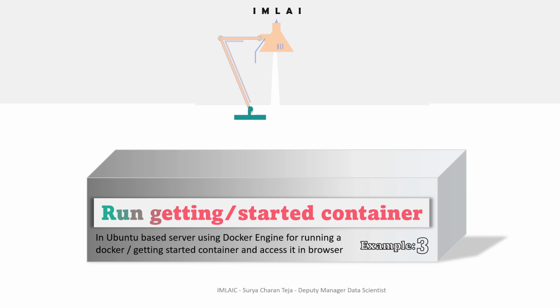We will access the application hosted inside that container through the public IP of the EC2 instance, the Docker server, and the port that we have mapped with the container. After accessing it, we will inspect the container once. That's what we are going to do in this exercise. Now let's jump into the exercise.